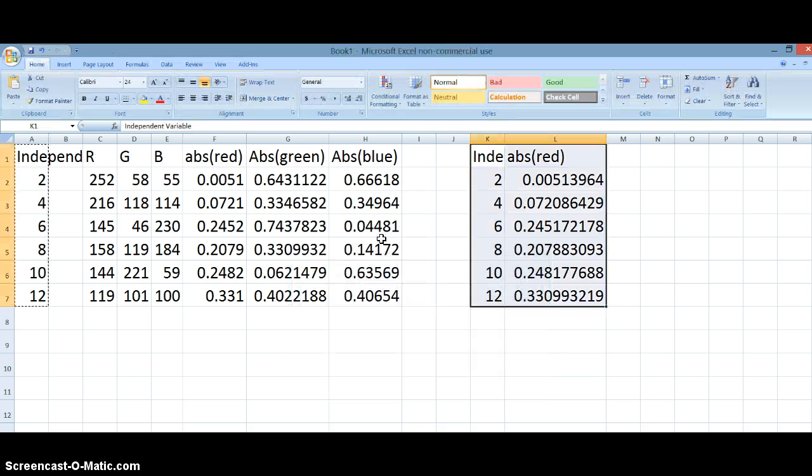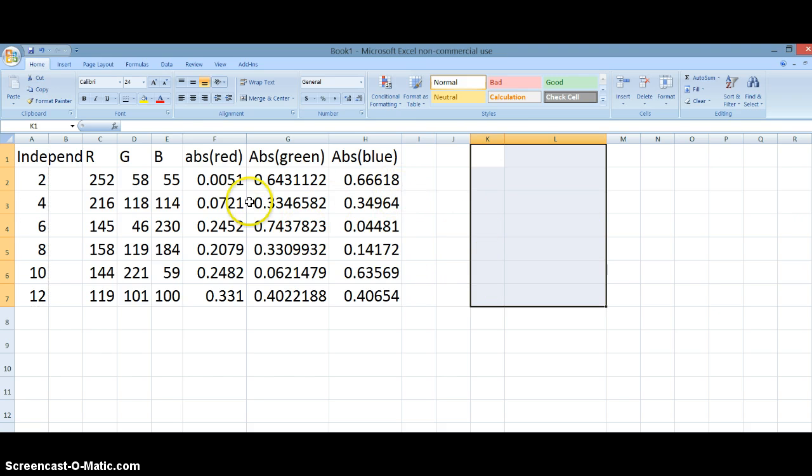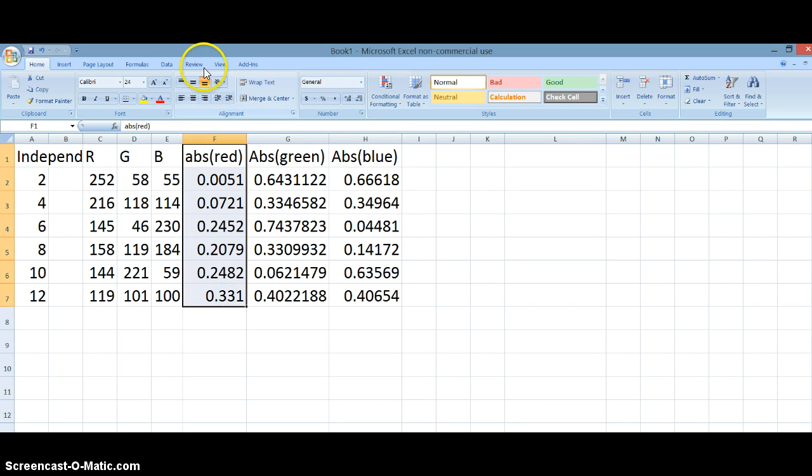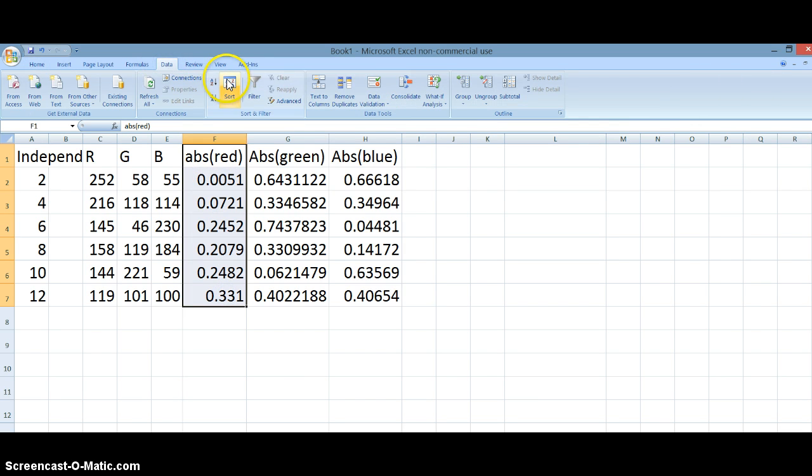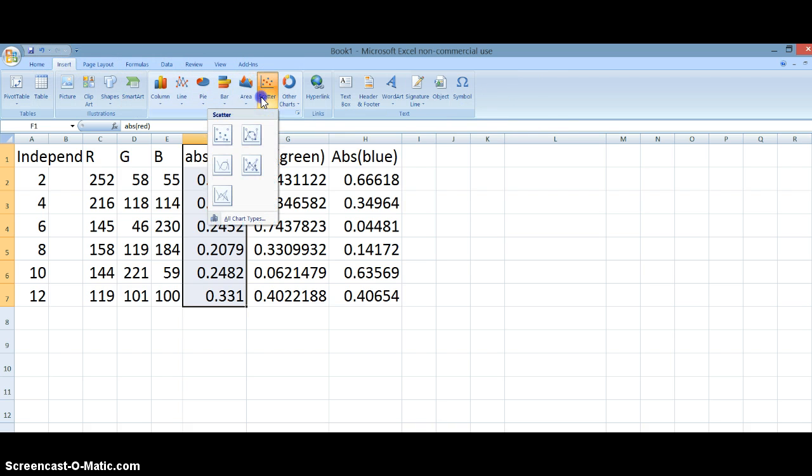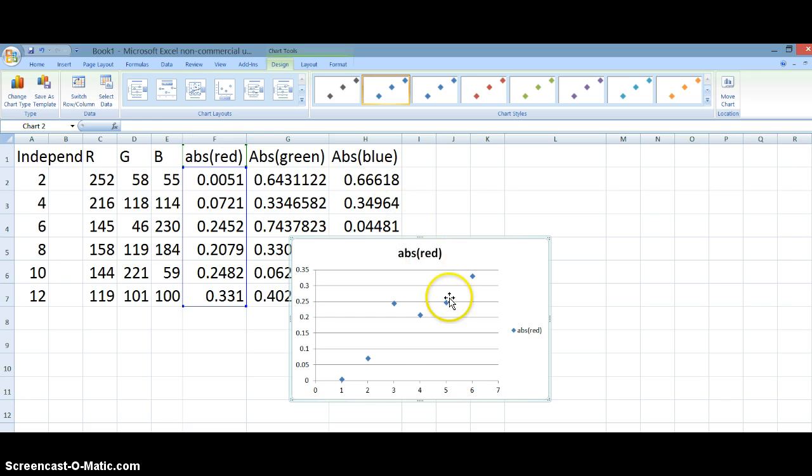If you're going to plot out multiple values, I'll show you that. So I'm just going to select one column, and I'm going to go back to Insert, and then Scatter. Okay, and you can see here that it pulled in my absorbance, but it's just giving me 1, 2, 3, 4, 5, 6, 7 for the X, even though I had 2, 4, 6, 8, because it didn't know where to get the X data from.